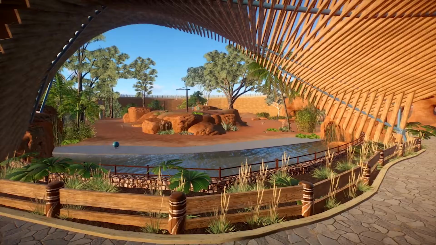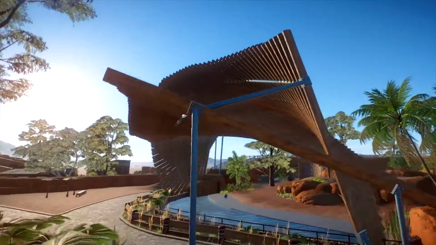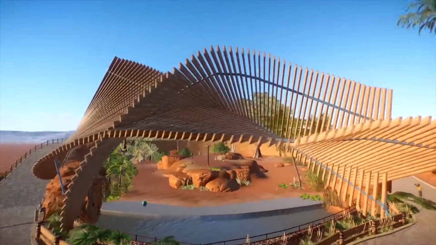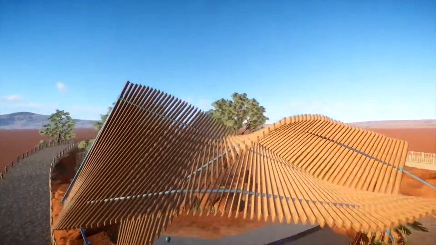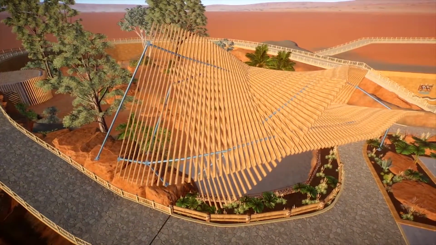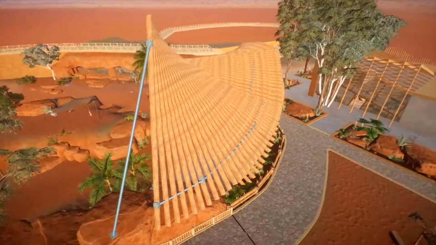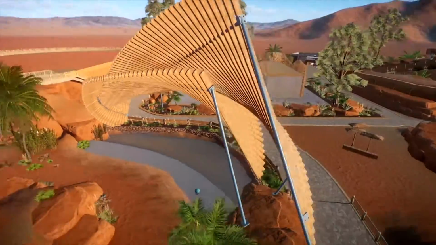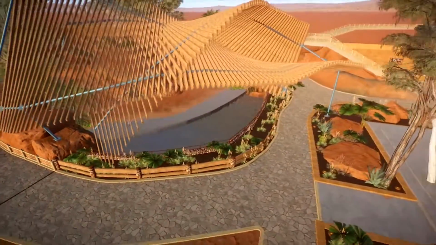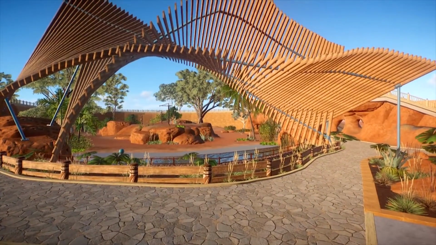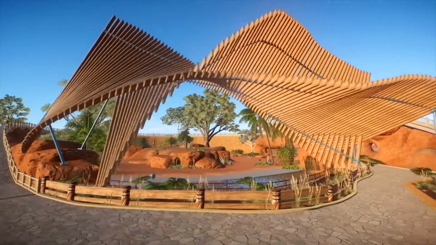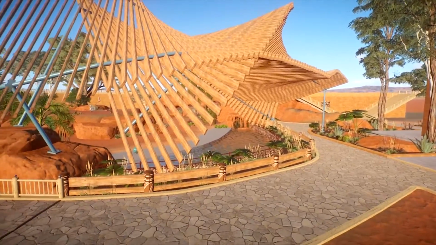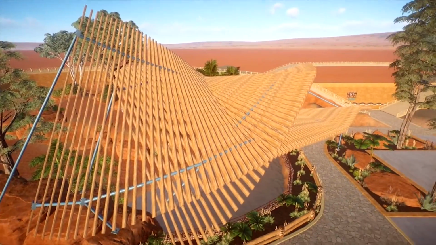So, how have I made this? It's made up of sustainable timber pieces, and the design is made up of two sections that are known as hyperbolic paraboloids. Now, in architecture, this is when straight materials are used to make a curved design. And I've gone with this because, for one, it's very functional. It's shading the pool quite efficiently. And secondly, in real life, structures like this are pretty easy to construct. There isn't an abundance of materials being used, it's just the panels of timber and sturdy metal supports.